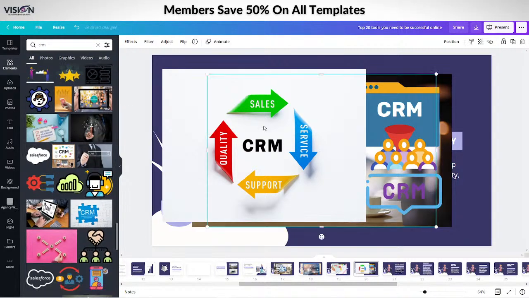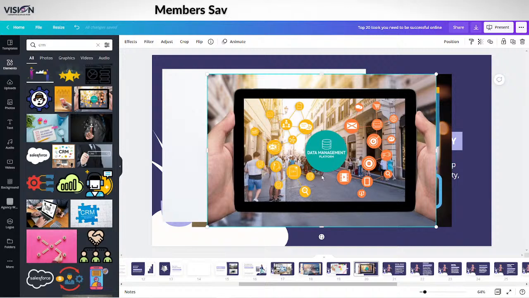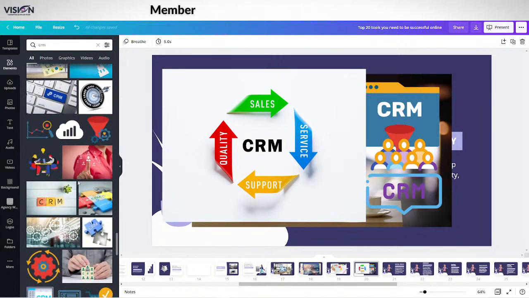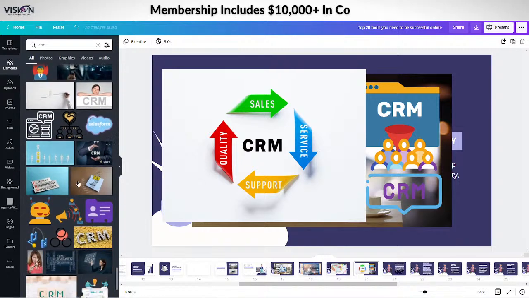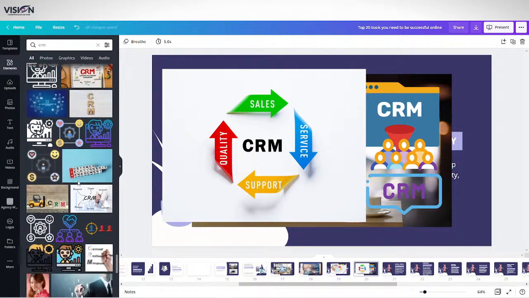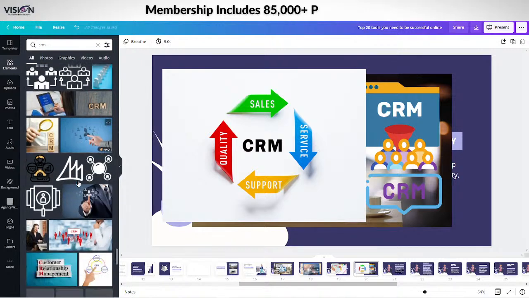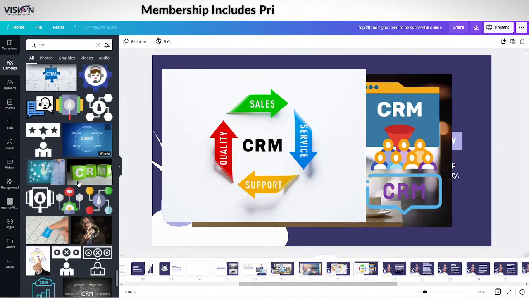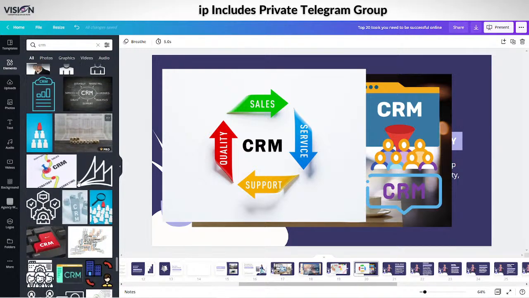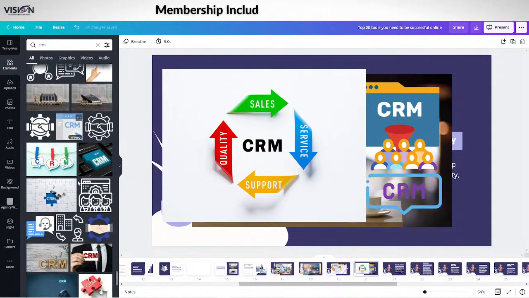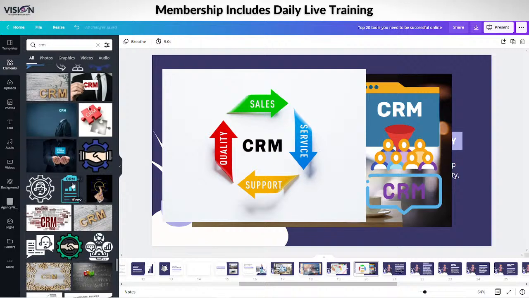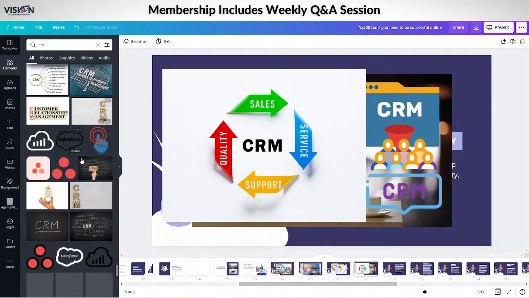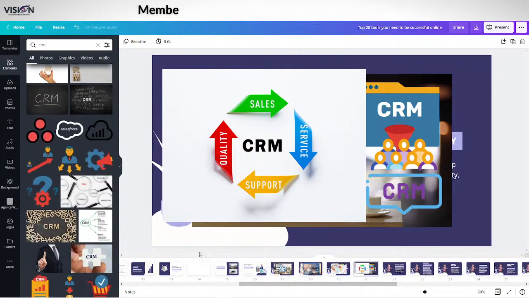CRM. Oh, that's kind of a cool image, but not relevant. So we'll just keep going through. Lots of CRM options here. Okay. So I think we probably have a good enough selection. And again, I don't want to spend all day on this because, you know, I'm always preaching, you don't have to spend all day trying to decide something. Just make a decision and move on, right?